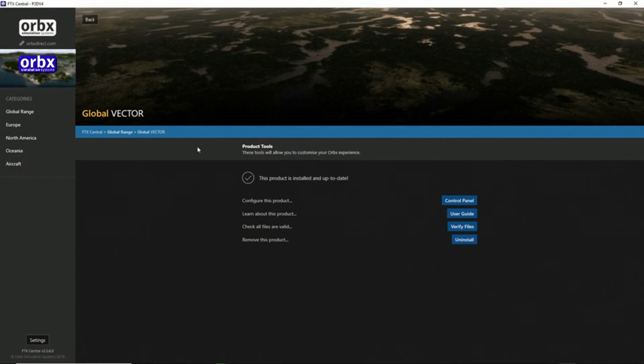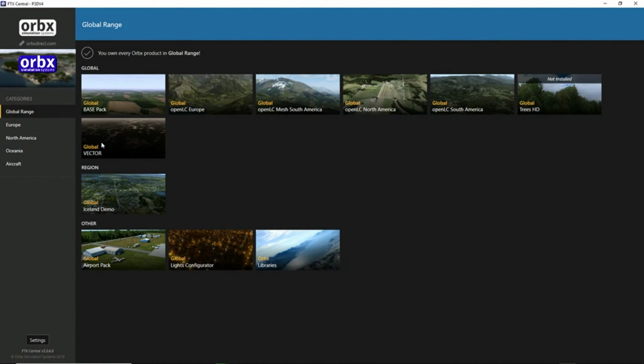Now, I also do have Blue Marble, and Blue Marble is kind of like a vector tool for your sim, but they work hand in hand. Yeah, it is Blue Marble. They work hand in hand in the sim, and what the Blue Marble has and this one doesn't have, like bridges, for instance, they work together in harmony. And so I use Global Vector, and I use the Chris Bell's Vector app as well.